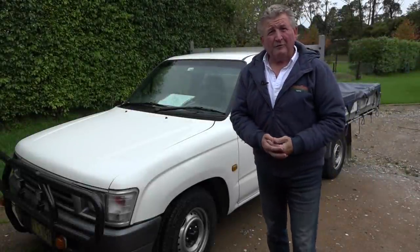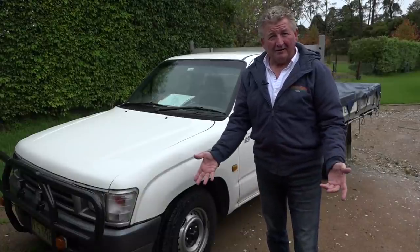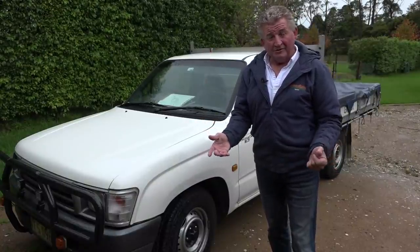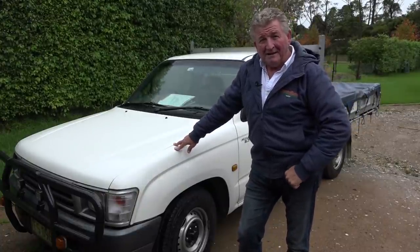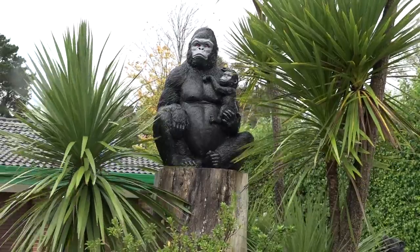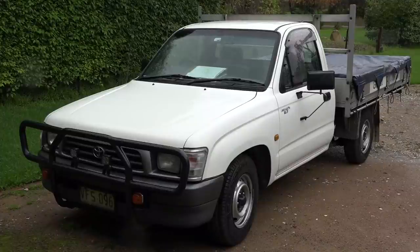I don't want you to think that Fletchie has lost the plot any more than usual. But the first vehicle here today is a late 1990s model — no chrome bars. This is more a short story about a hard-working lady who's a delivery driver. She loves her Hilux and it's done over 1.5 million k's. Complete with gorillas in her front yard, meet Michelle Evans, a hard-working delivery driver with her beloved 1997 Hilux.